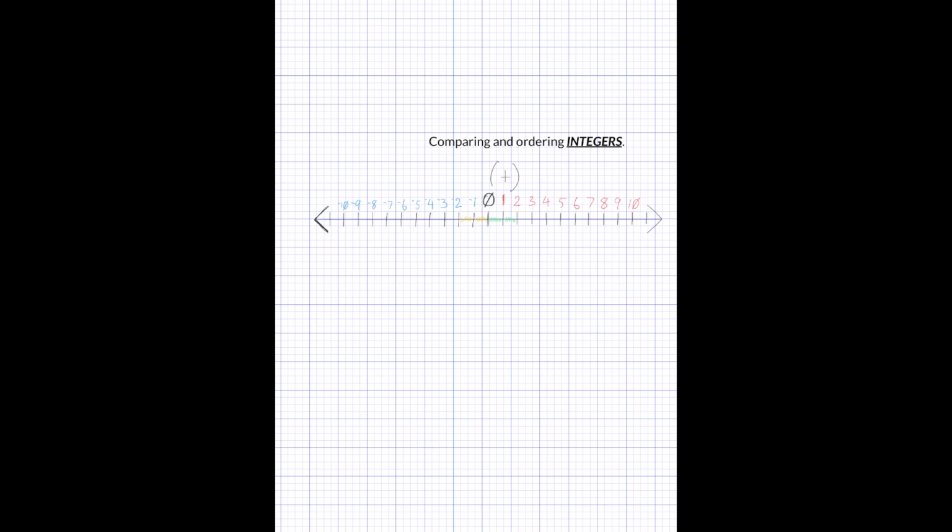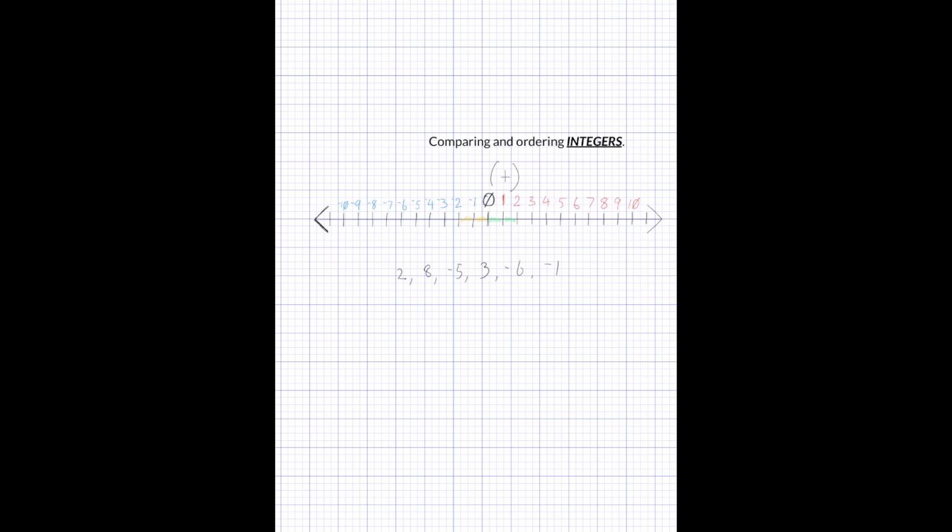Okay, so let's take a series of numbers and see if we can compare them and order them on our number line. So let's start with, let's go 2, 8, -5, 3, -6, and -1. Now, because I know that I'm actually working with positive and negative integers, to compare them, that's where I'm going to start. I'm going to start with positives and negatives. So I'm just going to sort them.